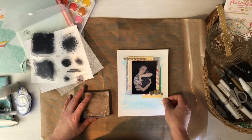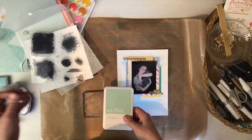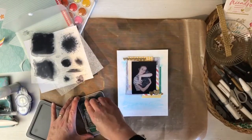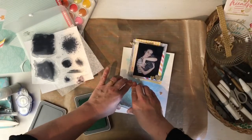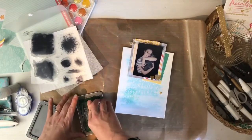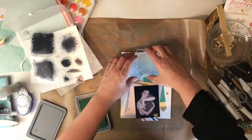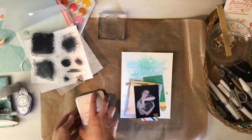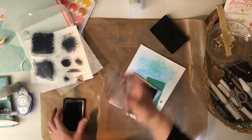So I'm using the rounder splash, and I'm going to use some sea glass ink to add this onto the base of my page. Now sea glass is the current colour with close to my heart, and in the next annual Inspirations that's coming out, there is a new colour which you will have a bit of a look at later on as I create this page.